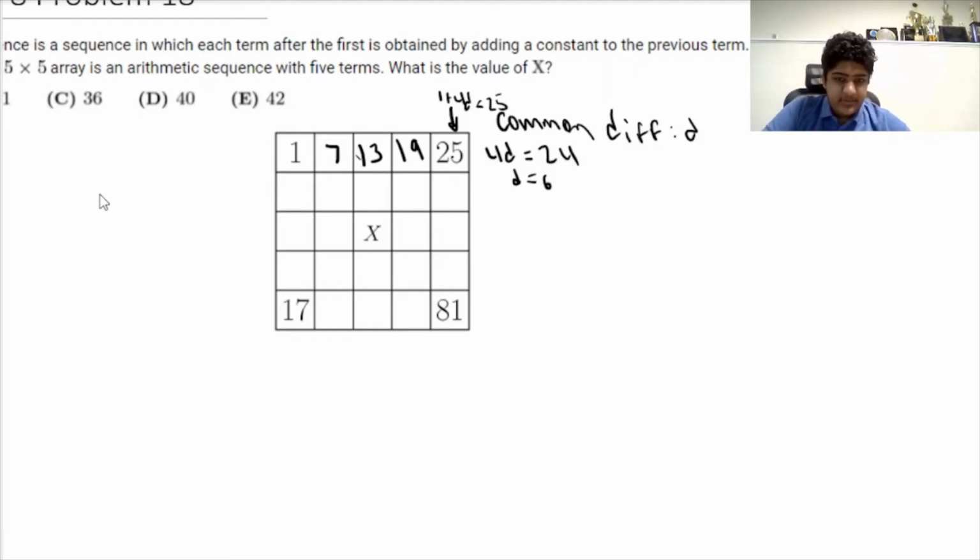So let the common difference of the bottom row be d sub b, for d of bottom.